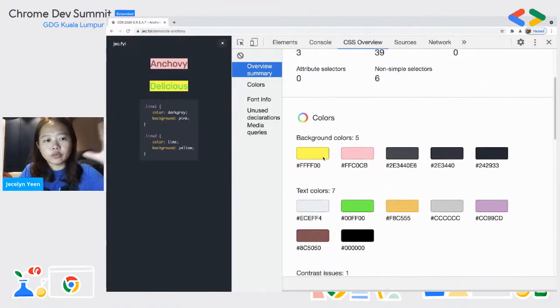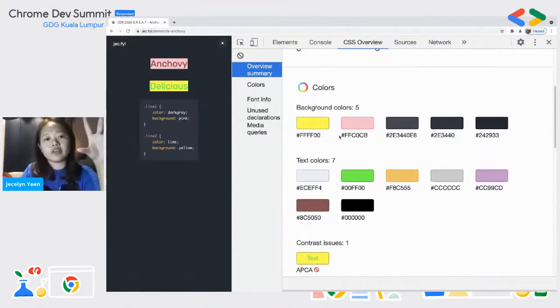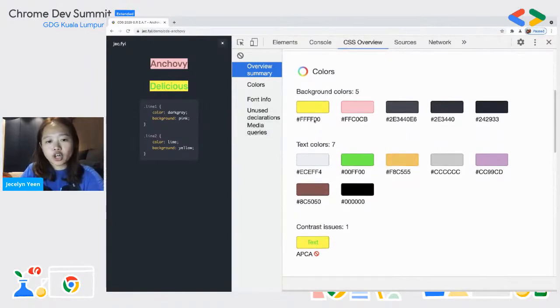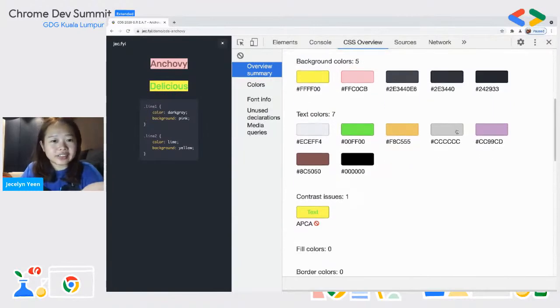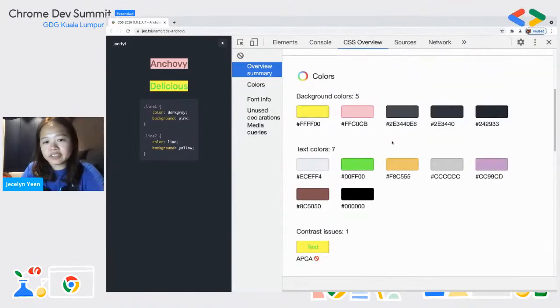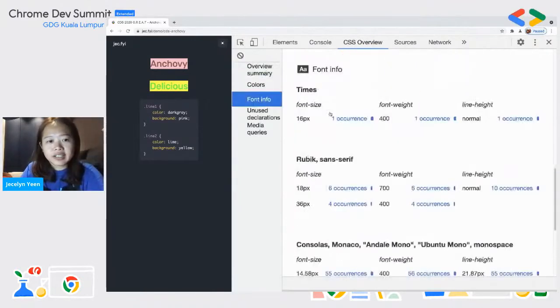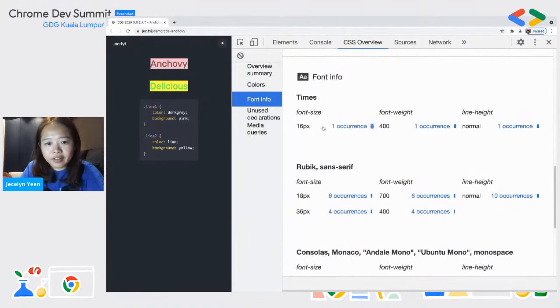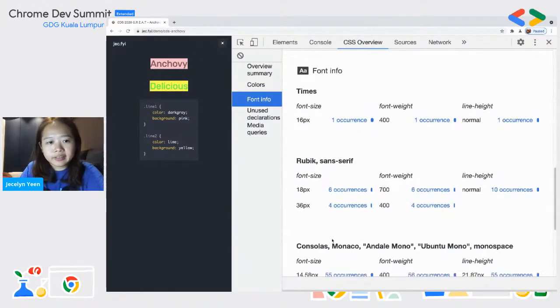So if you want a one page view of what colors you use in the page, here we'll show you all the colors you use in the page. You can just copy them, and especially for designers, it's very handy to see whether a certain color is not part of your company color and you want to change that. And then what's more, it will show you what fonts you are using. In here, you see that I use so many fonts, but usually your web page may not have so many fonts.